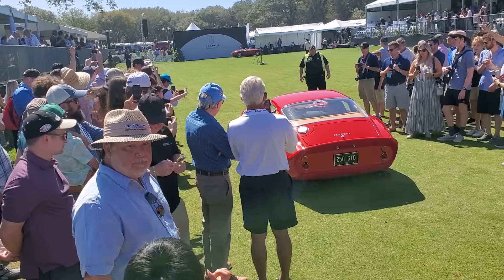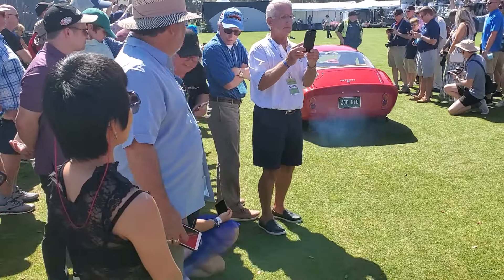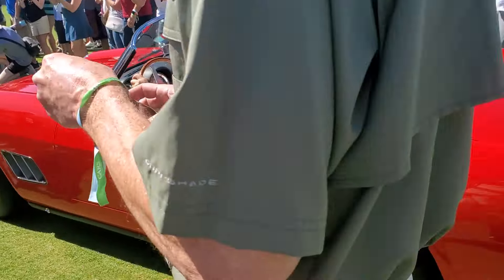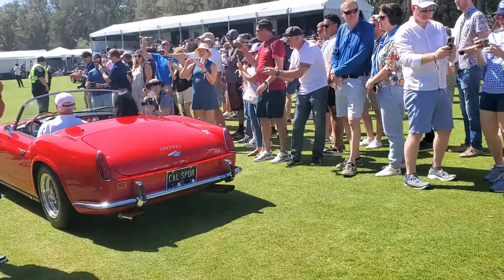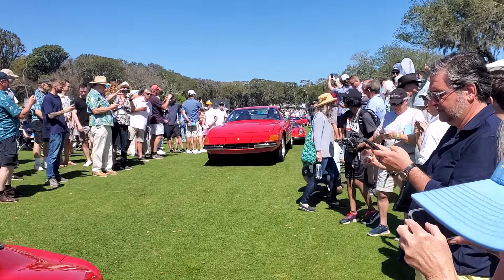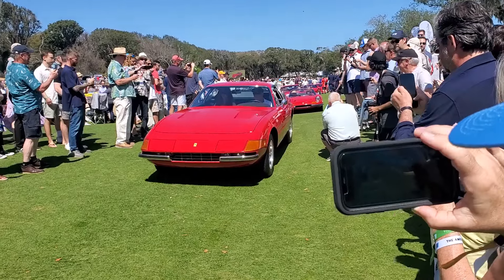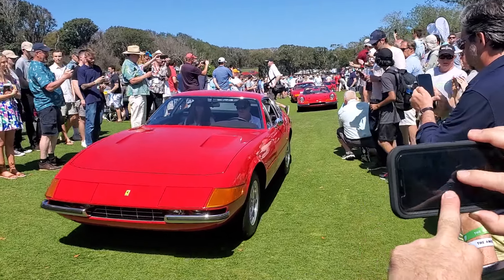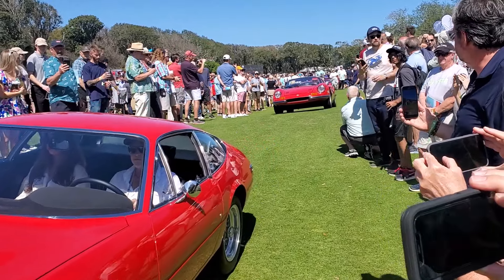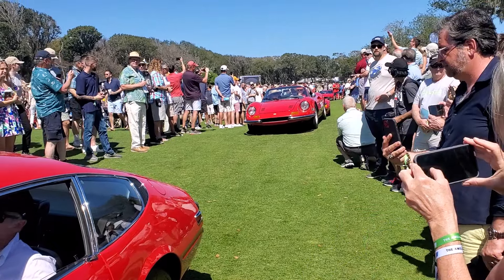A little Barchetta. It's called the Barchetta because of the style of the body — it's typically called a spider if it has a removable roof, but that car does not have a removable roof, ergo it is a Barchetta. That's a 166 MM for Mille Miglia. It was really the first car that Ferrari offered in both road and racing car versions. Enzo Ferrari recognized you had to sell cars in order to be able to pay for his racing habit, so to speak.